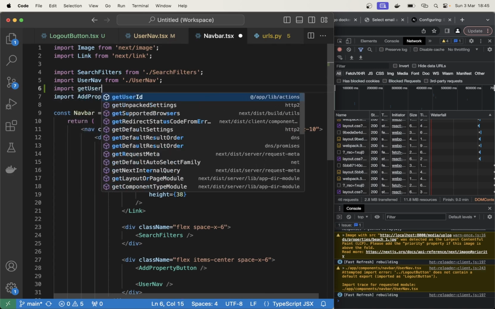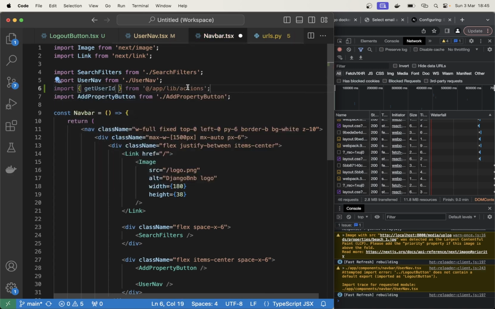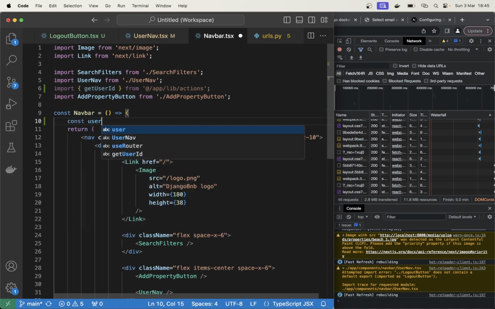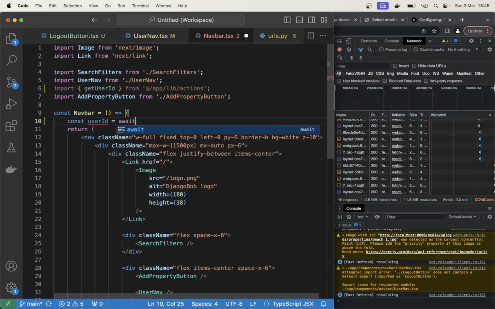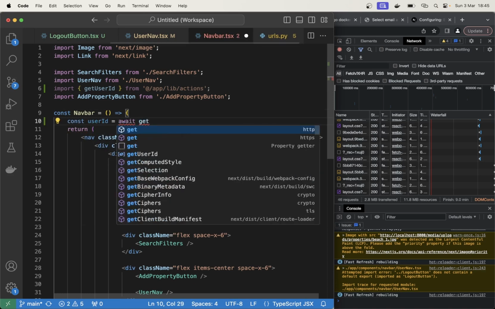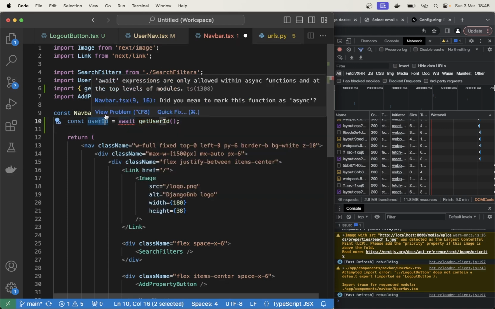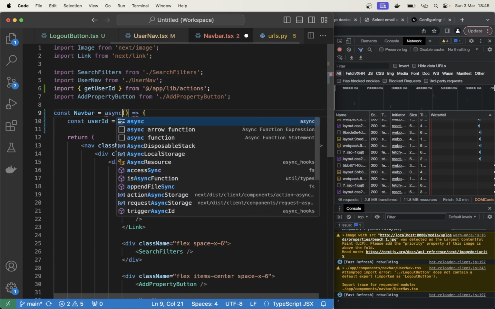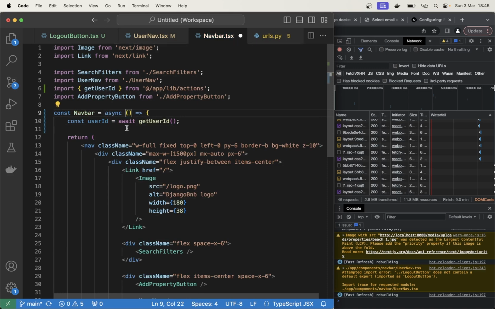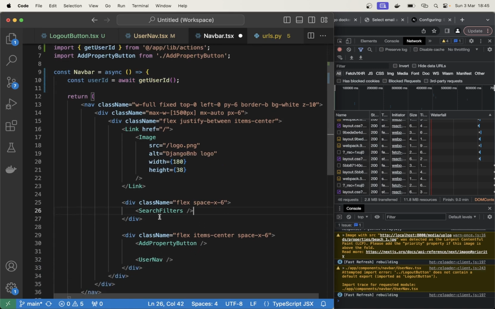Import getUserId, remember the curly braces, and at the top here I can say const userId equals await getUserId. So now I need to set this to be an asynchronous function, and now this user ID will be available here and we can pass it in as properties to these components down here, which is what we are going to do.